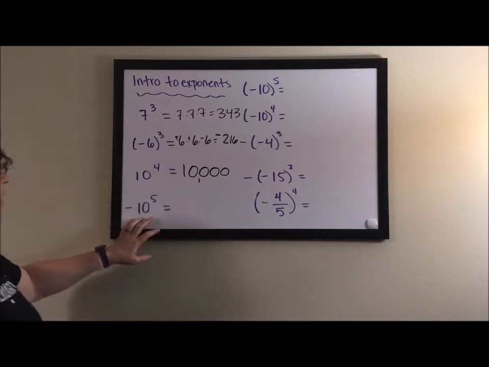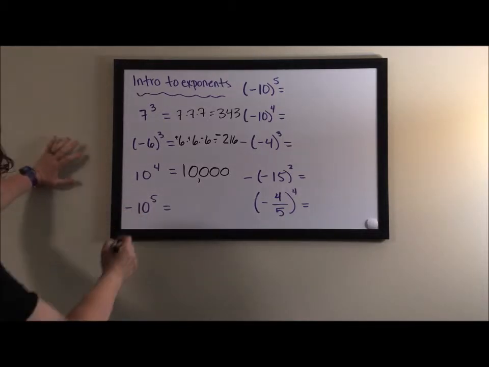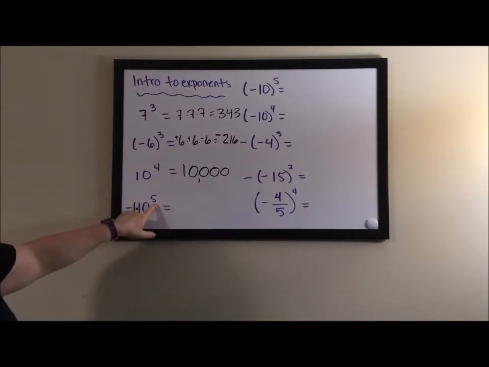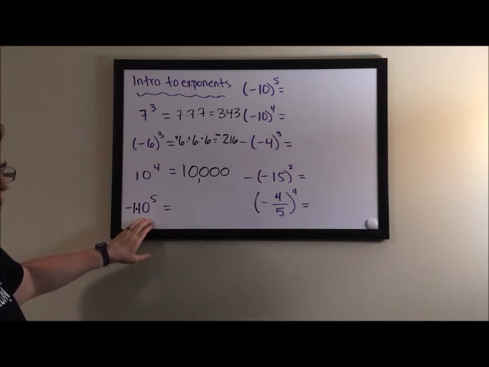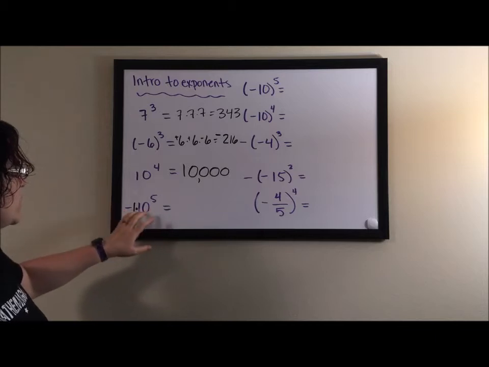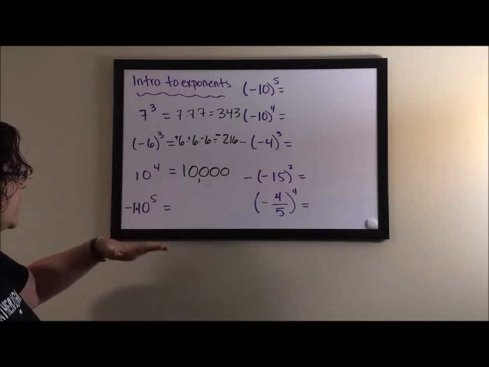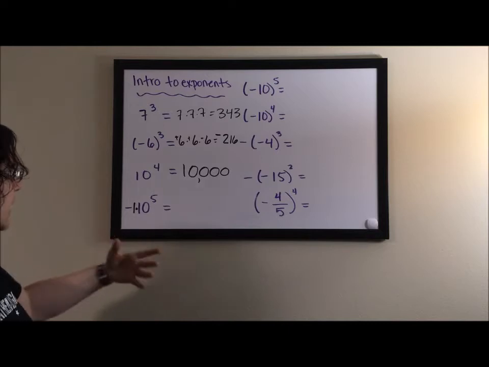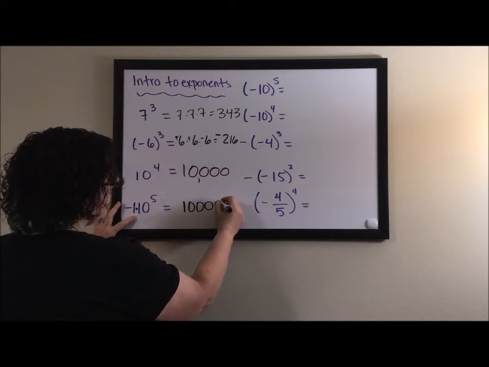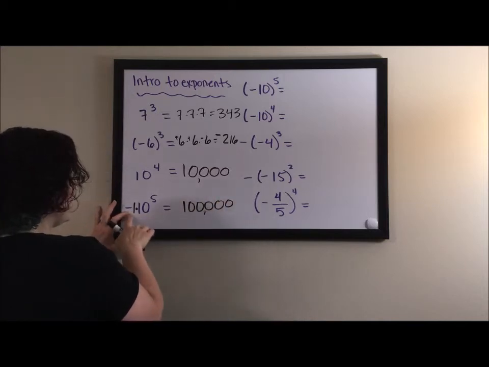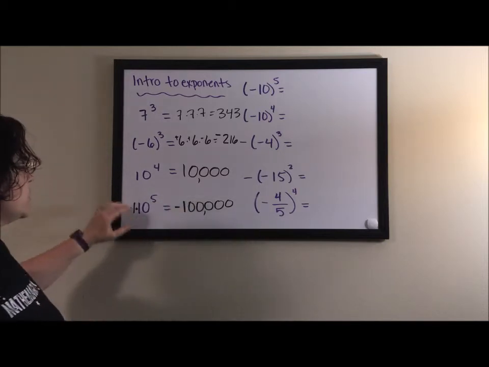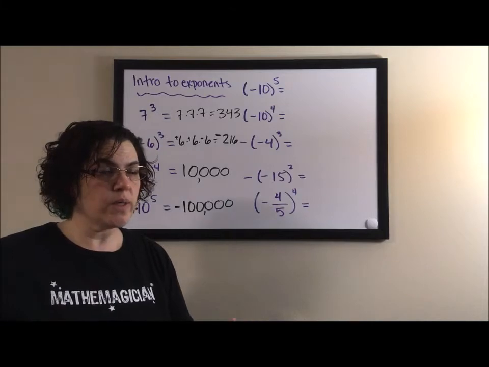Negative 10 to the fifth. Now here is a trick. This is really negative 1 times 10 to the fifth. That 5 only is on the 10, not on the negative 1. So the negative 1 isn't being multiplied out 5 times. There's just a single negative. And a negative 1 times anything, the answer will be negative. So we have 10 to the fifth, which is a 1 with 5 zeros. But that negative 1 isn't being taken to the fifth, so your answer is negative because there's nothing to affect the negative. There's no exponent.